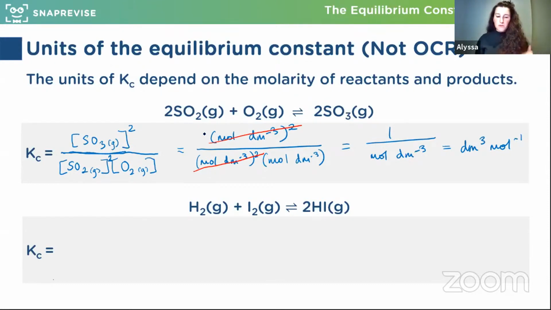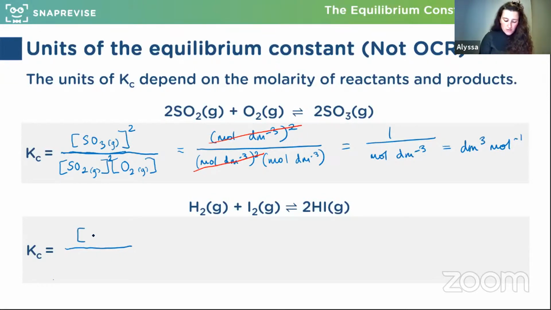Okay, same thing for the bottom one then. Can we do the same for the bottom? Can we work out what the units are going to be? So if we write our expression for Kc, I'm just going to speed write it because I want to make sure we've got enough time at the end to do exam questions. So again, products over reactants. You guys feel free to go ahead. Well done, those of you that already have, and work out what the units are.